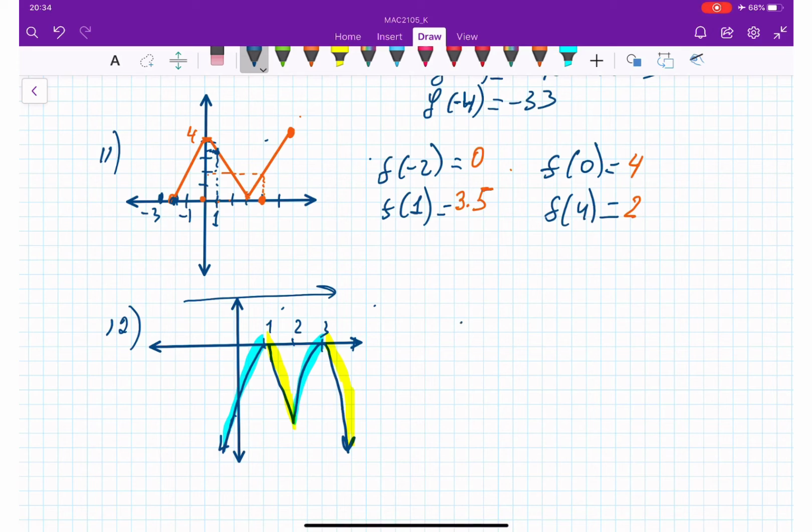So function increasing on the interval, and we write down the interval of x, right? So it's going to be from where? Because it's coming from here. So it's going to be from negative infinity, because see the arrow here, it's towards x going to infinity, just like y is going to infinity. So it's coming from negative infinity till point what? 1, the point 1, because that's where it's changing, right? Blue on yellow, meaning that's when it's switching from increasing to decreasing. So it's going from negative infinity to 1.